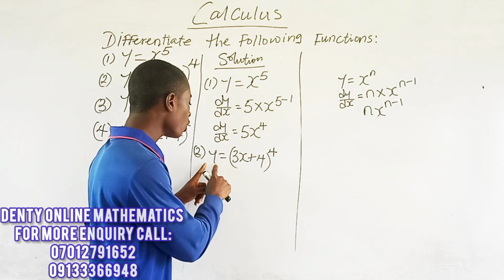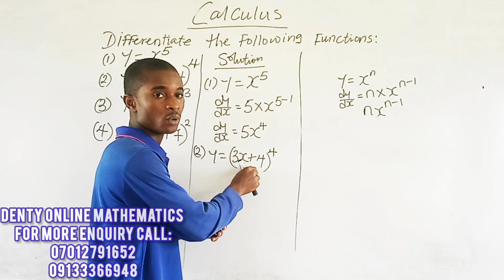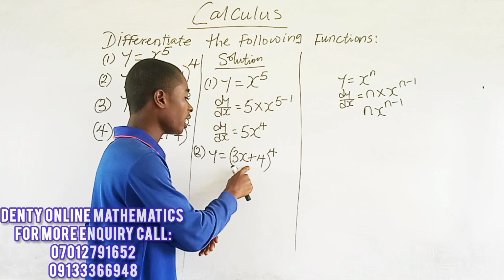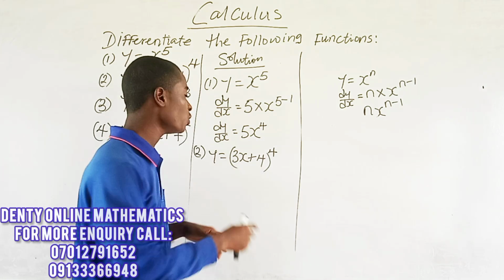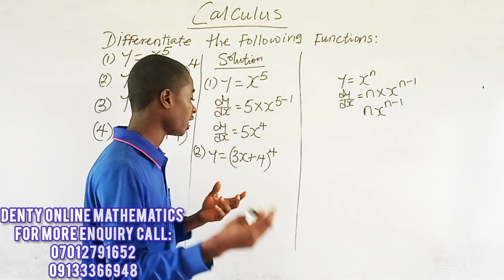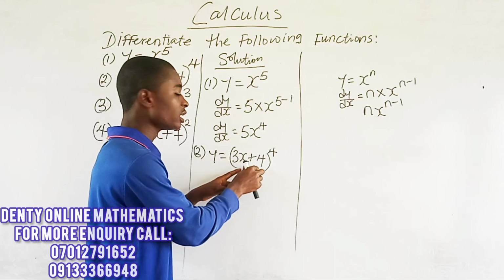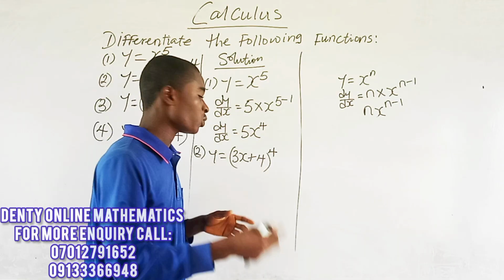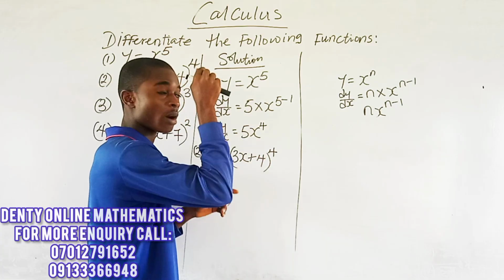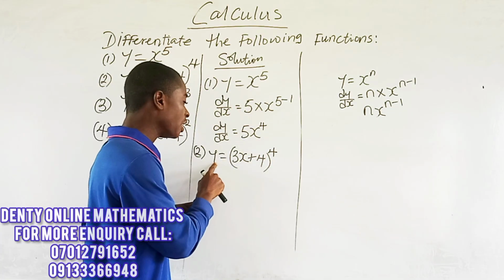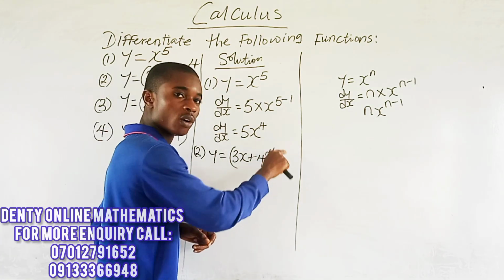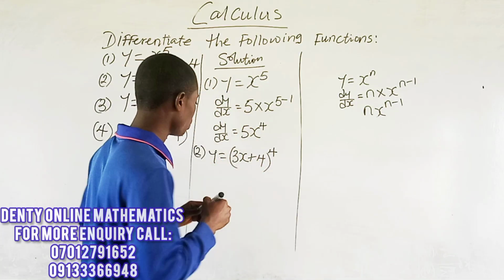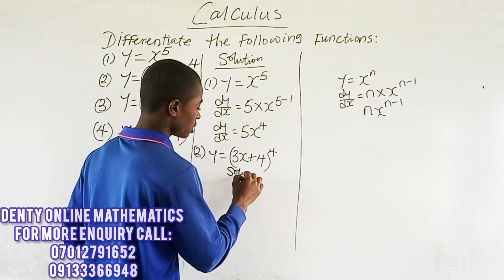That means the function y depends on the value of x. You get? The function y depends on the value of x, which means if you have not gotten the value of x, you cannot tell us the value of y. So y depends on this. And then for us to have the actual value of x, we have to evaluate this bracket power 4, which means we have y a function of x, a function of 4. You can see. So you have two functions in itself here. So if you want to solve this, we'll say the solution to this.